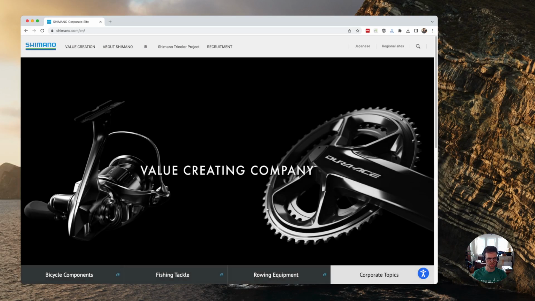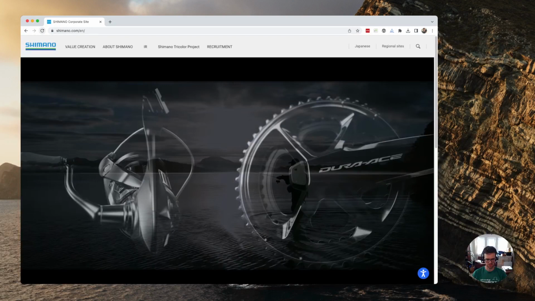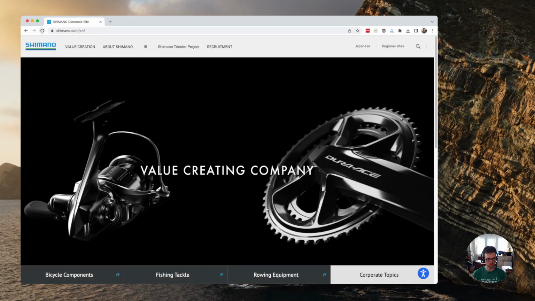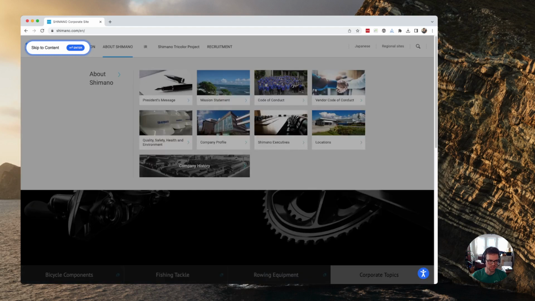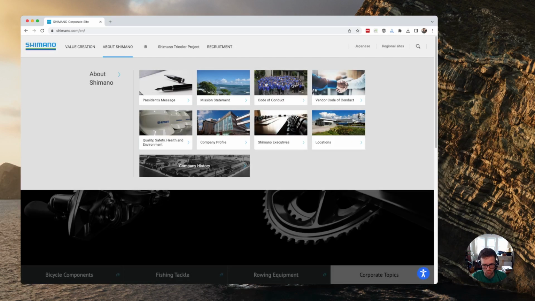But if I do a fresh reload on this site, we're going to work tabbing through with the keyboard. And I'll try my best to call out what I'm pressing as I'm going through this. So as the site loads up, we're going to see this video that plays, and I start to tab through. We're going to see the AccessiBe skip content, skip menu, skip to footer links that come with AccessiBe, and then our focus is going to be pulled down to the AccessiBe widget down in the lower right hand corner.